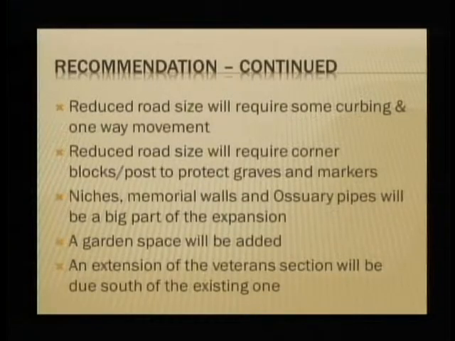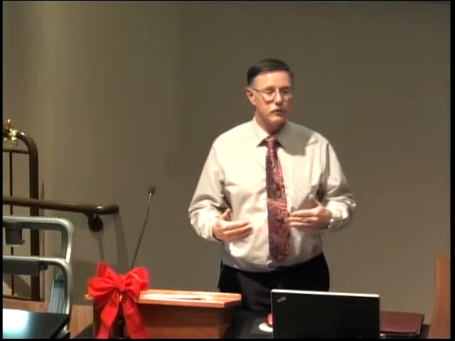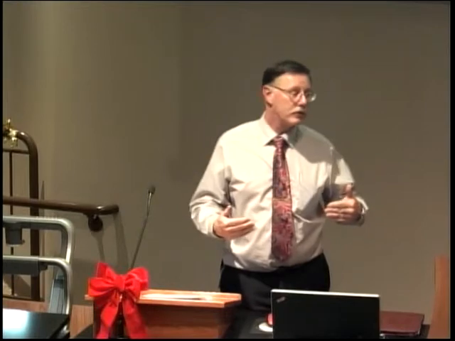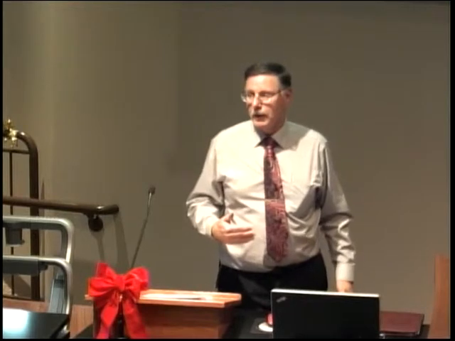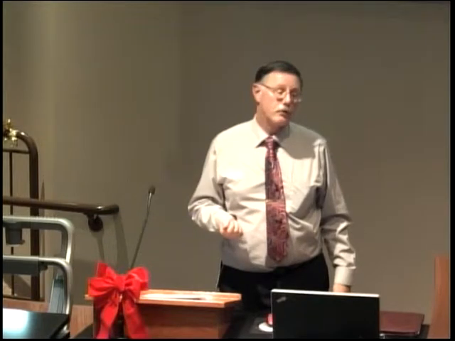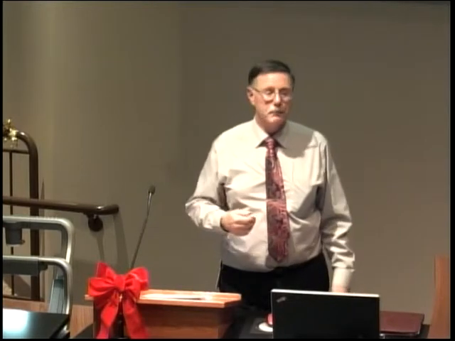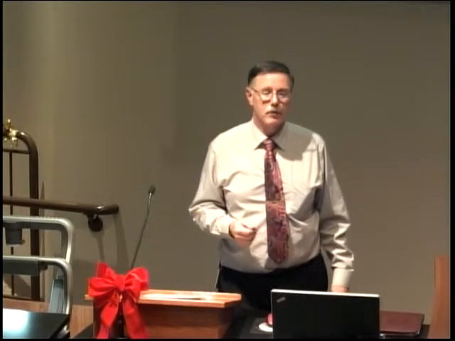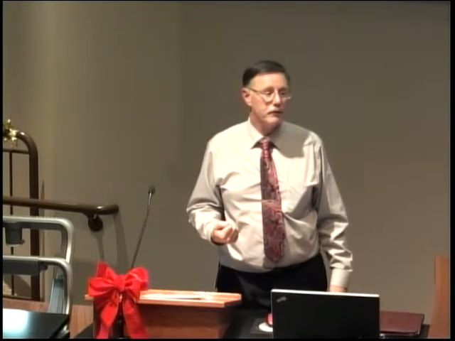Additional recommendations, we're going to have to reduce the roadside size on the far east side of it. We're going to go into a one-way flow for that because either the cemetery's not straight or the Spokane Street's not straight, or maybe a little bit of both, but they kind of hit each other on the southern side. Reducing the road size, we've already pushed in to go down 6 feet less than the existing part. People turn it tight. Sometimes driving isn't as good. We're going to have to put in corner blocks of some type or posts to protect the headstones and the markers and everything.